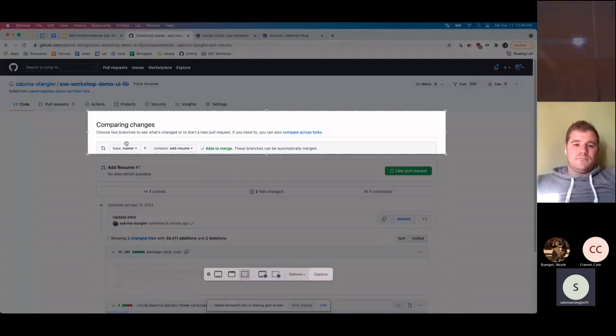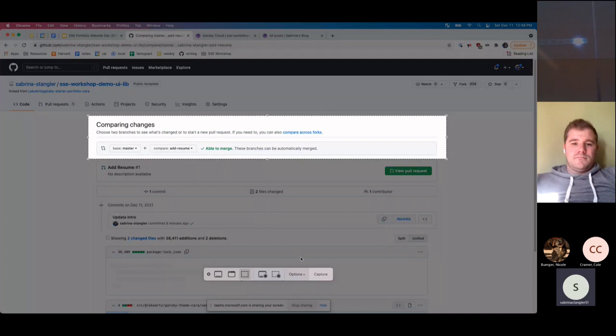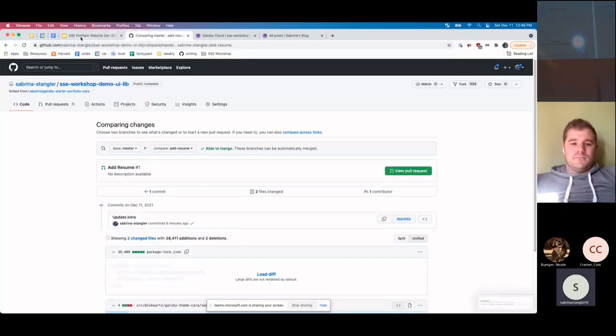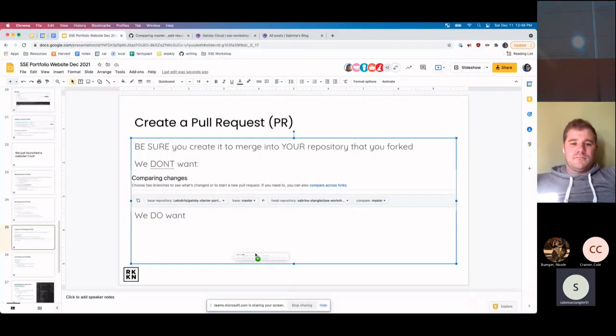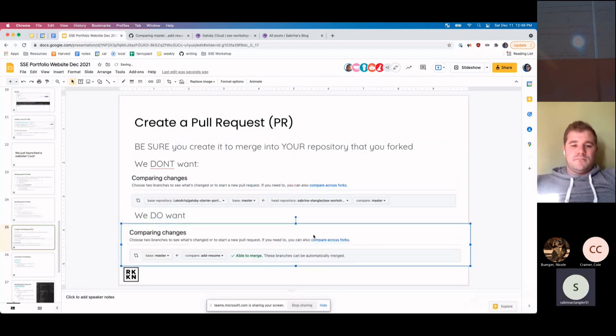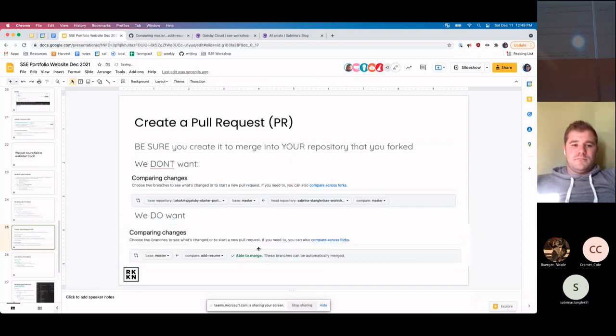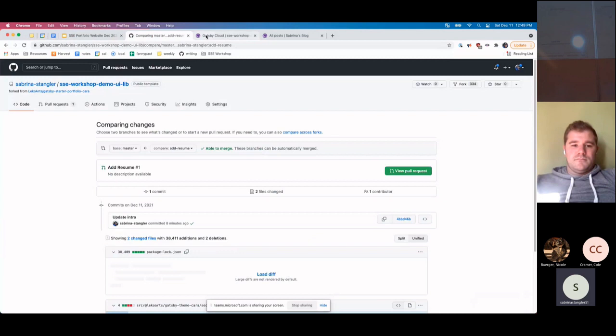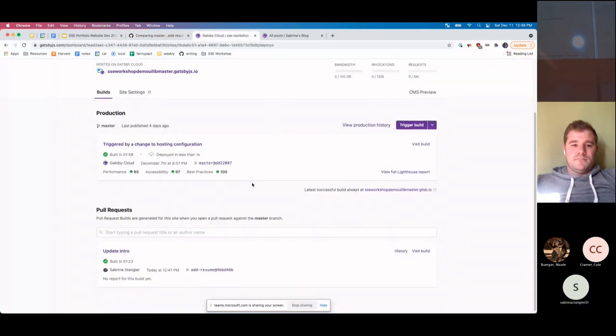Confirm. It can take a second for Gatsby to build it, but it should have triggered a rebuild because master got updated. So it should do it soon.